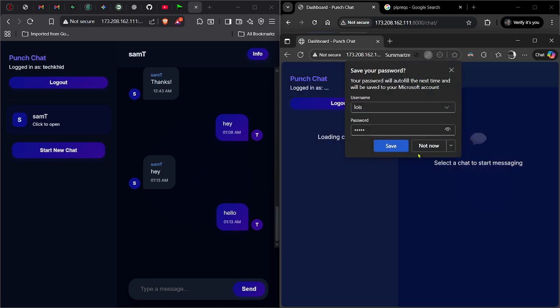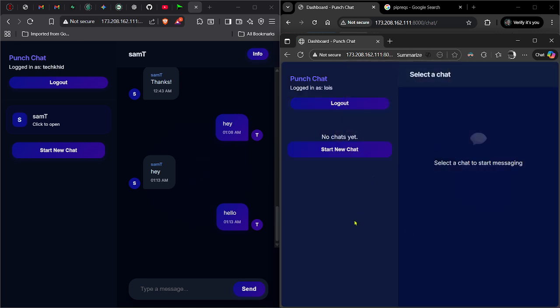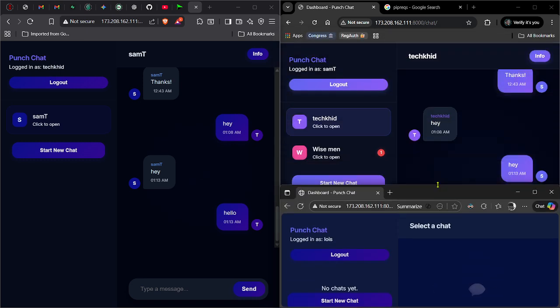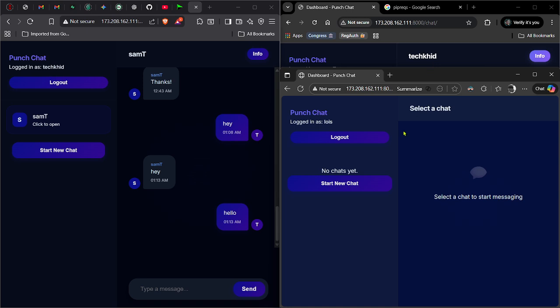So now we can sign in, and also the difference in the shades just has to do with the fact that this Brave browser is using a dark mode, and the Chrome browser here is also making use of a different kind of dark mode. That's why you have the different shades of colors. This one isn't making use of any dark mode, so it's just working with the raw colors. This is the view of a new user.